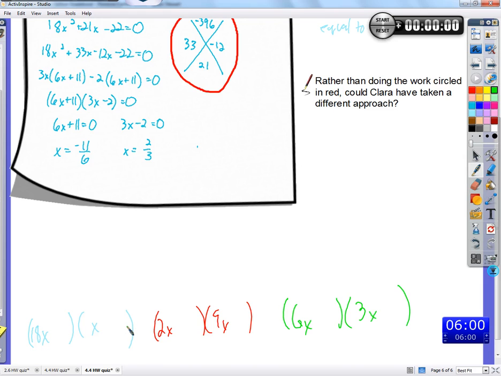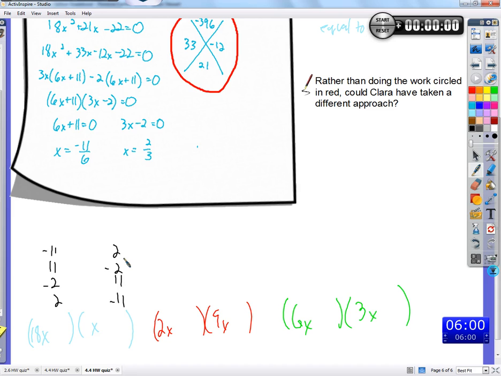We know that when we multiply these two numbers together, what number do we have to wind up getting when they multiply together? 21. When we multiply just the number times the number, we should get negative 22. How can you multiply to get negative 22? 2 and 11. Oh, but one has to be negative. So 2 and negative 11. But maybe it's negative 2 and positive 11. But then again, maybe it's 11 and negative 2 over here. But maybe it's 11 and positive 2 over there.